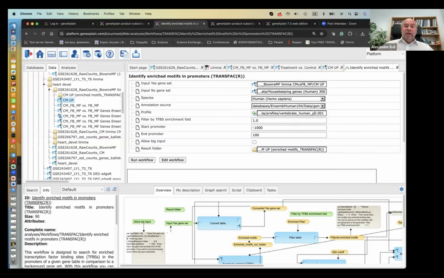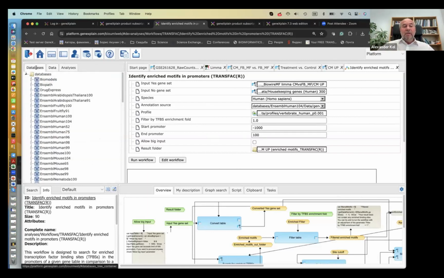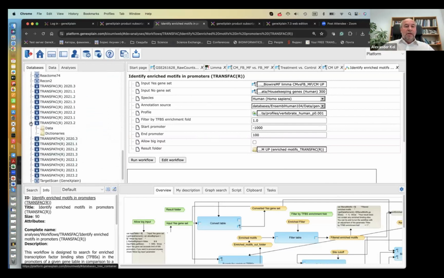One also important thing is which set of motifs we want to analyze. So actually, of course, we can predefine this set and say, I'm interested just in one transcription factor. But in this case, we are kind of agnostic. We don't know which factors are binding. And so that's why we can apply the whole set of motifs, which is basically a collection of vertebrate motifs in TRANSFAC. So we can have a look at this collection.